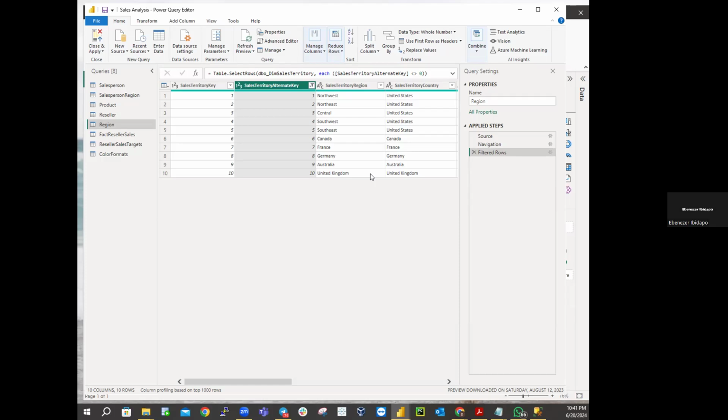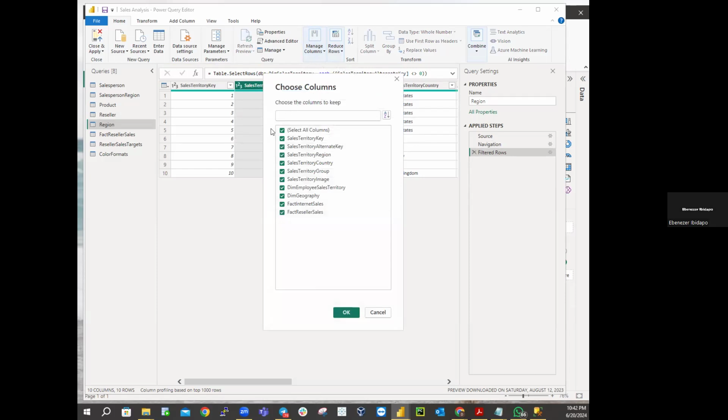Okay, remove all columns. You have to remove all columns. So let's go back to our choose columns. To come up with this, uncheck all.